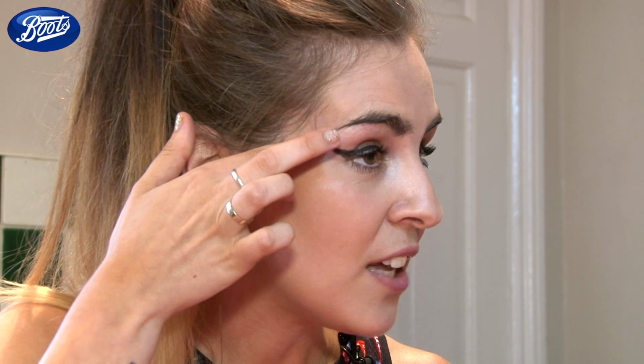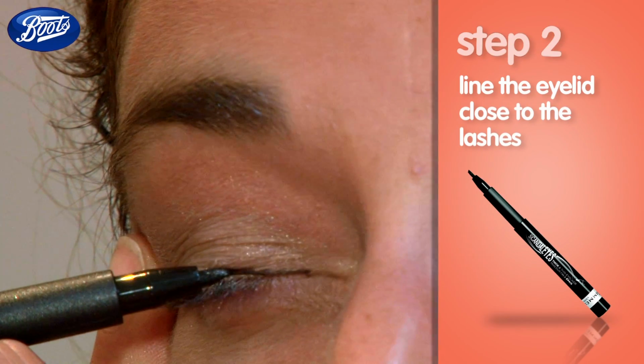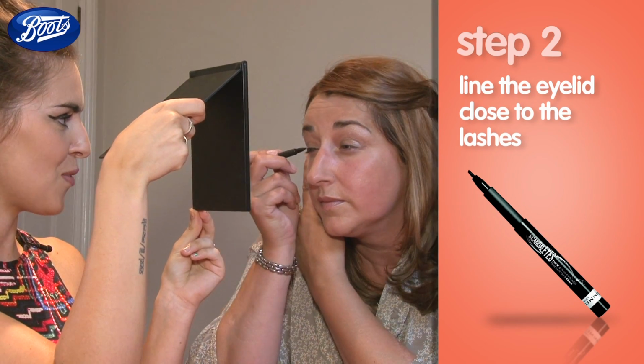Right, mum, what you need to do now is if you just take the corner of your eyelid there and just pull it across slightly, then apply from the inner corner just to the outer edge. Just want to go over any gaps, mum. Looks good so far. Now, it doesn't have to be as dramatic as my look.